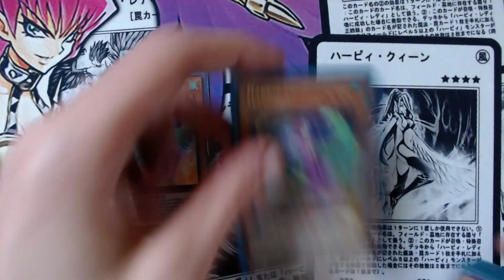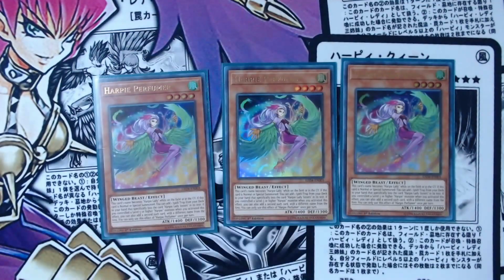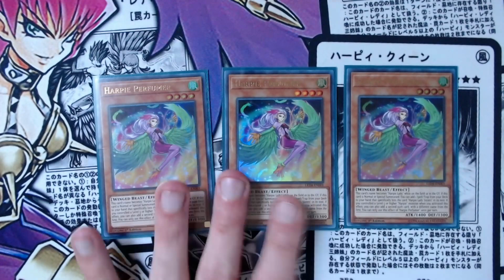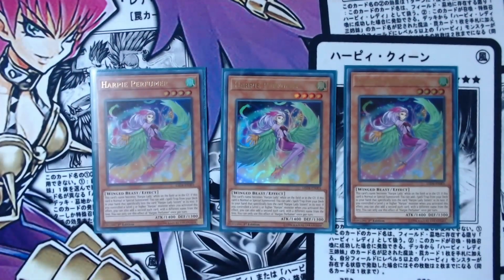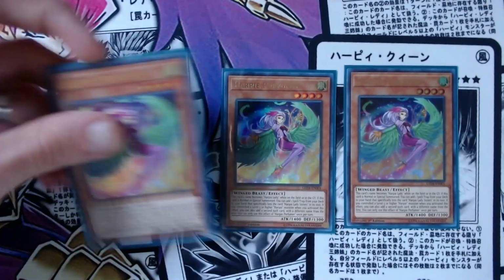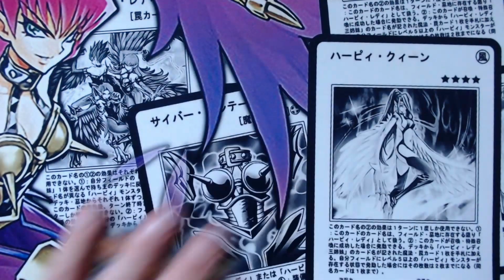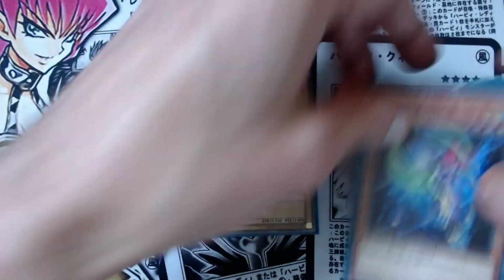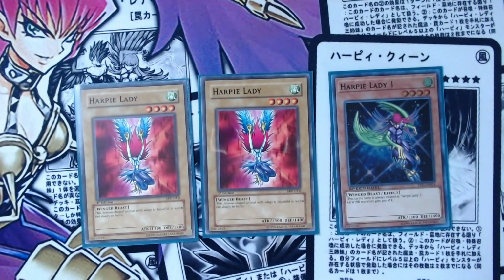Next, we got the Harpie Perfumer, the one-card combo. She's the best card to see with absolutely nothing else in your hand. She looks like a godsend. All the combos are kind of based around how much you can get off of one Perfumer is the way that I've built this deck. So yeah, Harpie Perfumer.